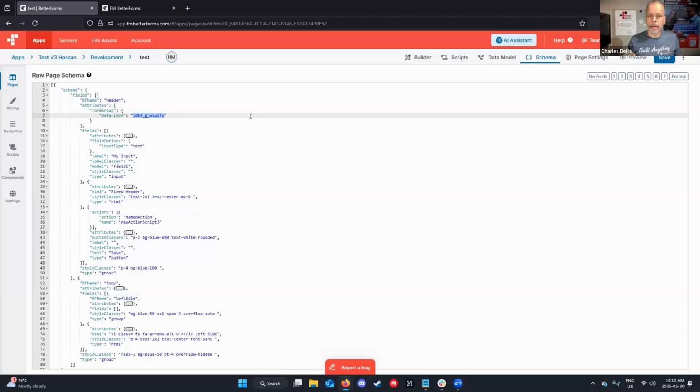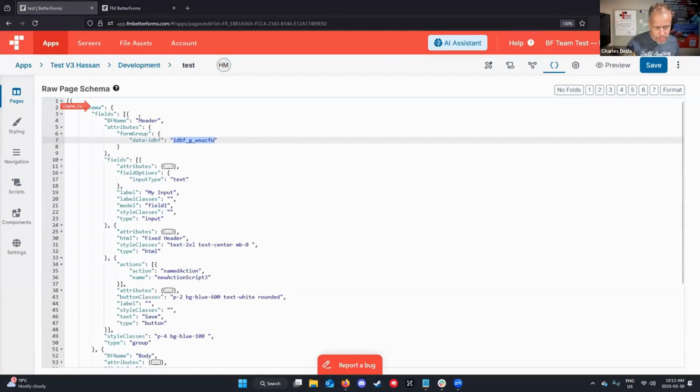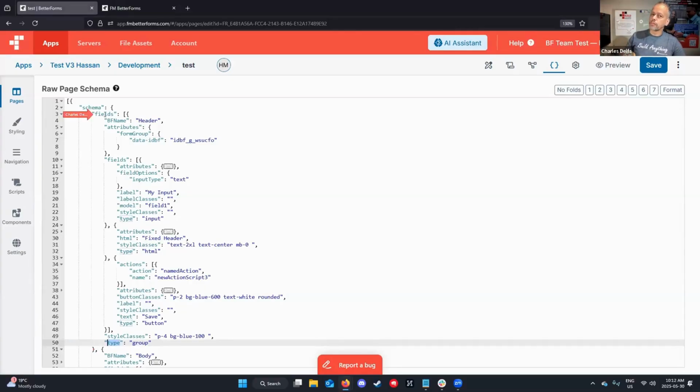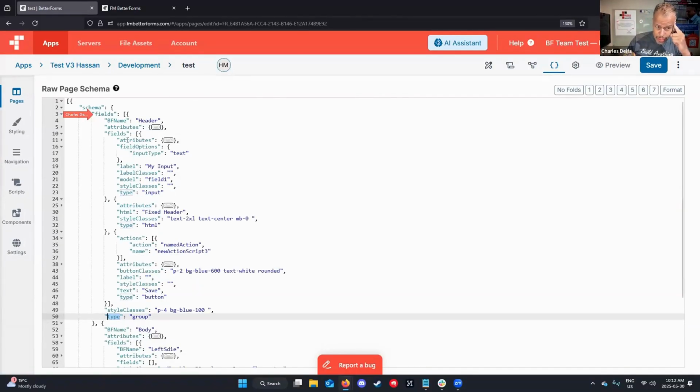Likewise, for backwards compatibility between version 2 and version 3, they're automatically added into the schema, and the schema is converted. One of the main differences between the schema, I'm just going to grab my pointer on the screen, is these elements, you notice that this says fields. The prior version 2 schema had this concept of groups, but groups were not nested. You couldn't nest groups, and that makes it very challenging to do more complex layouts. So now everything is fields, and we have a field of type group right here.